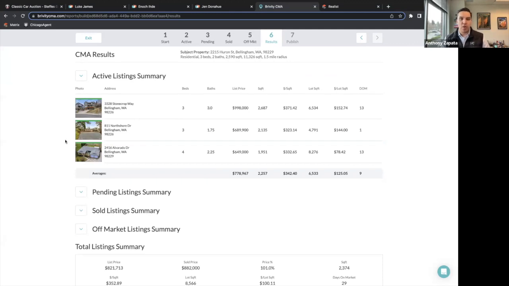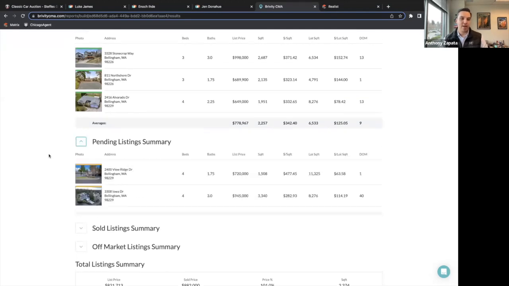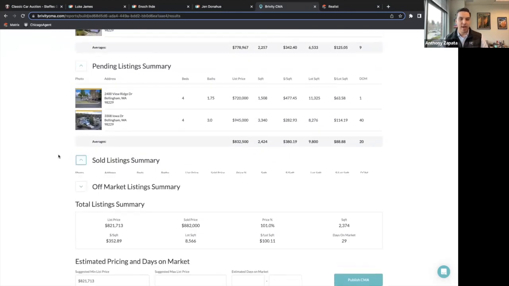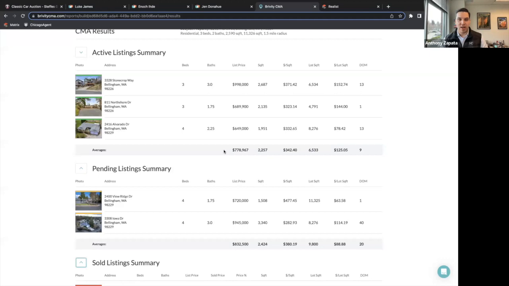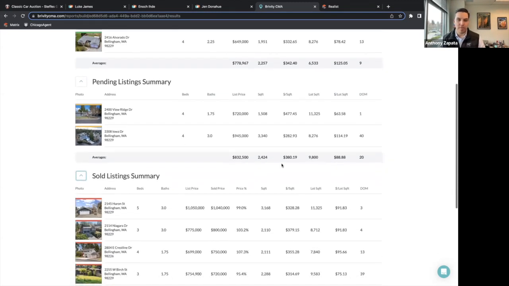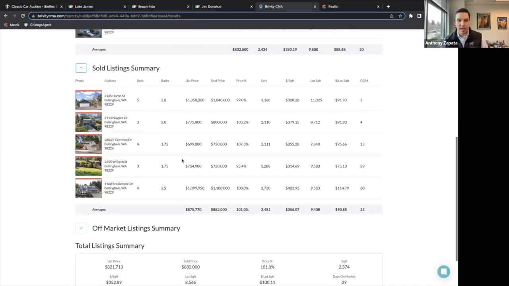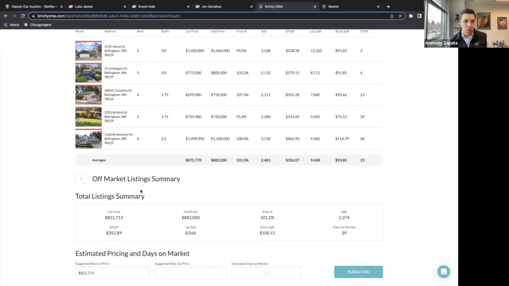So a quick results page here on the 6th step. And it's nice to go ahead, check this out, hit the down arrows, kind of see where we're falling. Okay, we got these three actives, we got these pendings. They throw the averages down here on list price, square footage, price per square foot, lot size, and days on market, which I think is really helpful for us to look at. We can kind of see a comparison of where we're at, where we've been, what's been going on. We can double check too, okay, bigger bedrooms, less bedrooms, and so on to have our full data. This will give us a total listing summary, which is nice as a reference to kind of see where we're at.